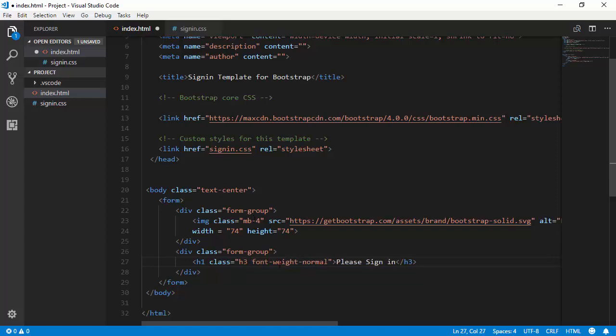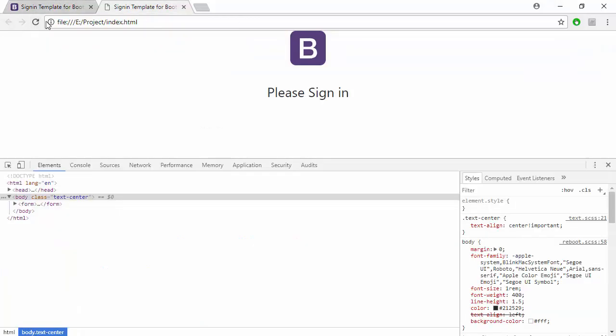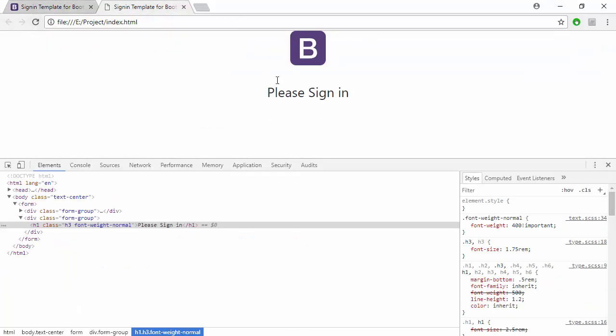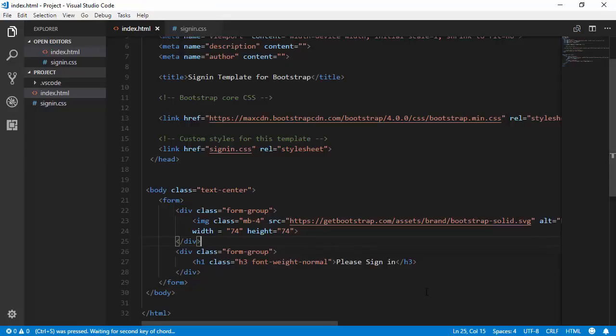This is basically applying the h3 Bootstrap class to that particular element, but the underlying element is h1 only. Let me save that and go over here, and you see the output is similar to what we wanted.